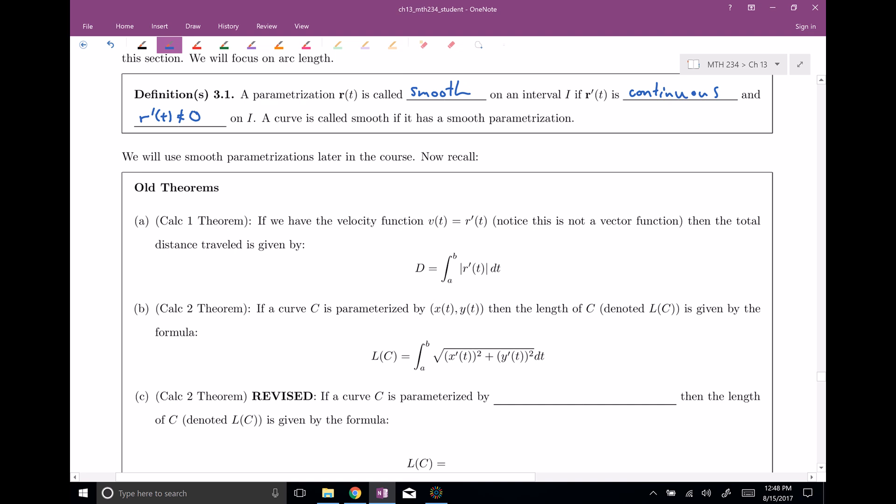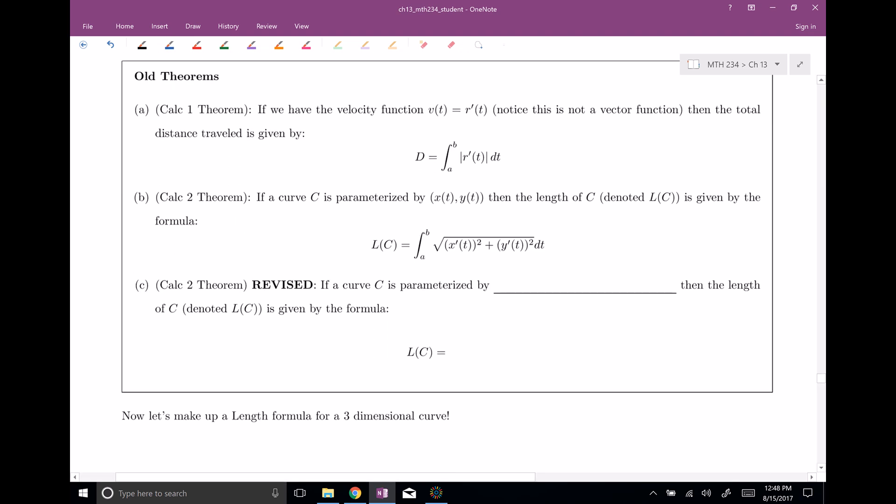And the claim is we can actually rewrite this. So I want to revise this theorem right here. And so let's go ahead and suppose that this curve is parameterized by some vector function. So r of t, and it still has an x component and a y component, but now we're just using the whole vector notation rather than the space curve notation. And then the length of the curve is given by, and notice that we have these derivatives, they're being squared and they're in a square root. So this looks a lot like, to me, a magnitude, right? So the magnitude has the square root and things are being squared, each of the components. Well, where do those components come from? Well, they come from the derivative. These are x primes and y primes, so that's the derivative of each one of these components. So this is gonna be r prime of t dt.